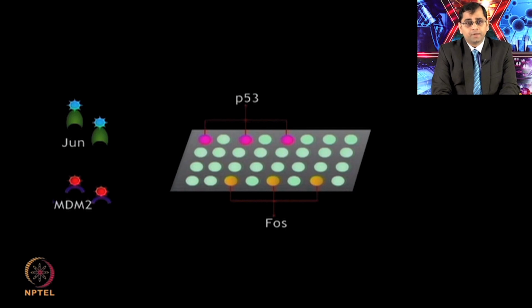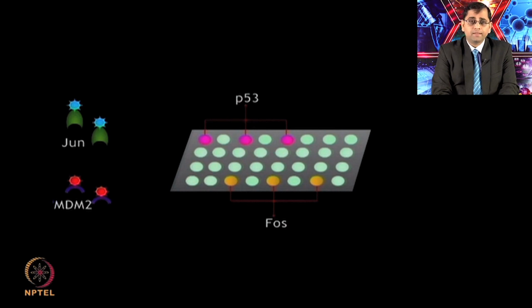Now a proof of concept array is shown here, where well characterized proteins are printed on the array surface along with their corresponding query molecules shown on the left labeled with different fluorescent dyes. Now by using these interactions, let us match the protein interacting pairs Jun and Phos, P53 and MDM2 by dragging the query to the correct protein on the array surface in order to see the signal output.